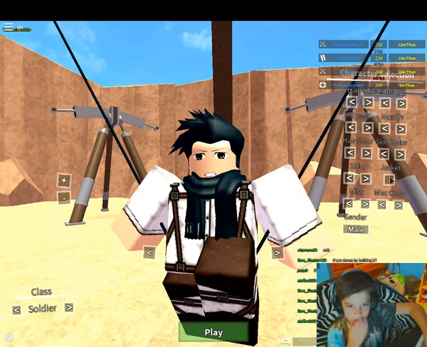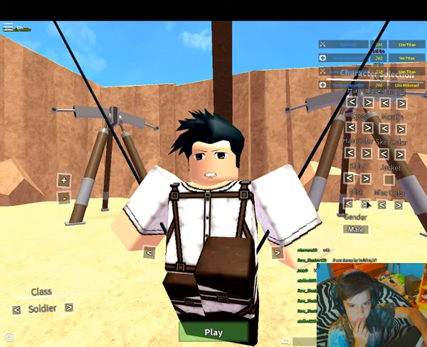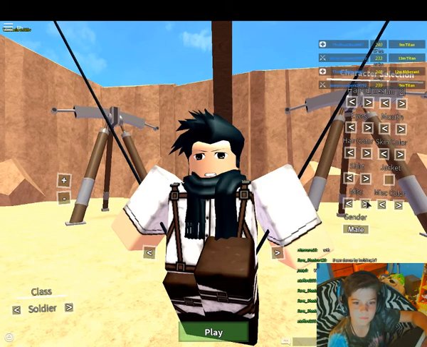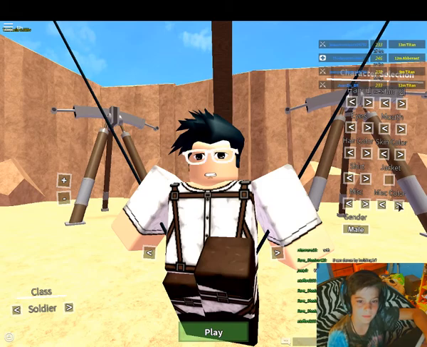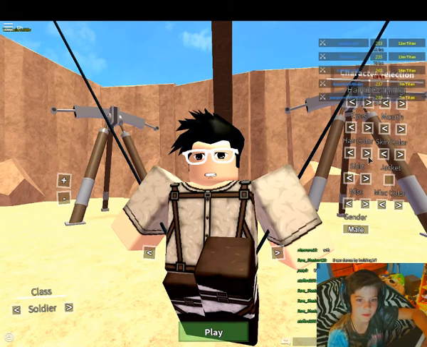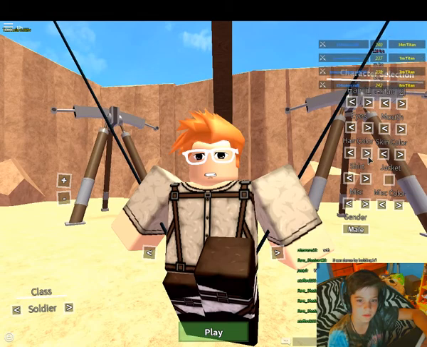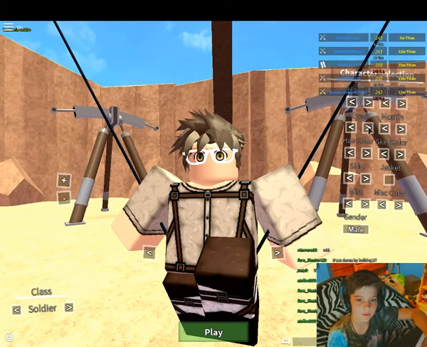You can customize your character. Let's do the glasses, yeah. Let's make them white glasses. Then the shirt, hair color. That color.